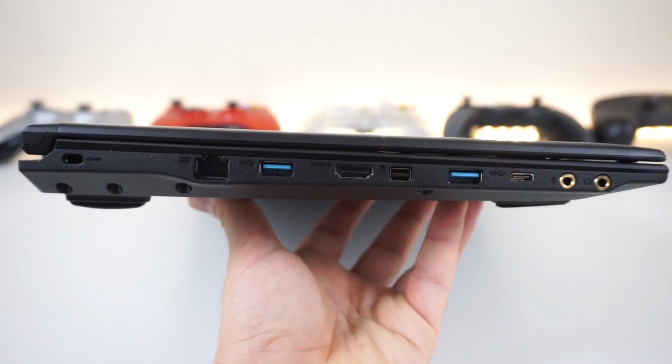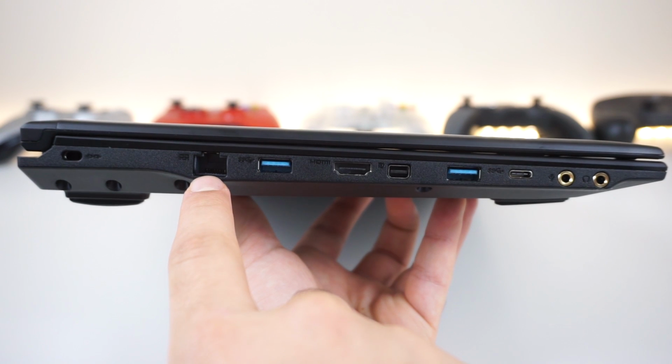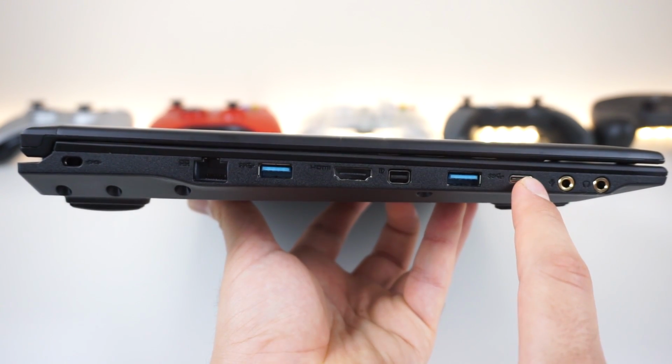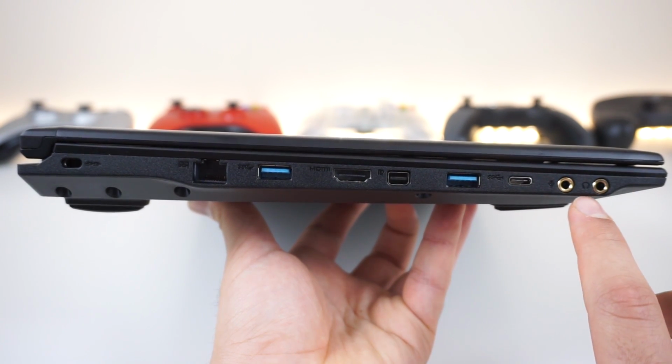And now, if we take a look at the left side, we have a plethora of ports. So we have a Kensington lock, a full-size Ethernet port, two USB 3.0 ports, an HDMI as well as a mini DisplayPort, a Type-C port, which is nice to see, as well as two dedicated hi-fi audio ports for both your headphone and microphone.